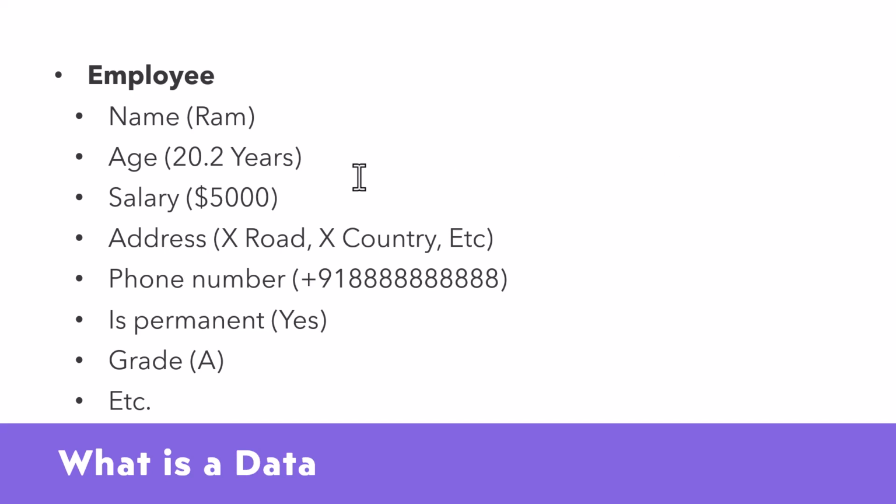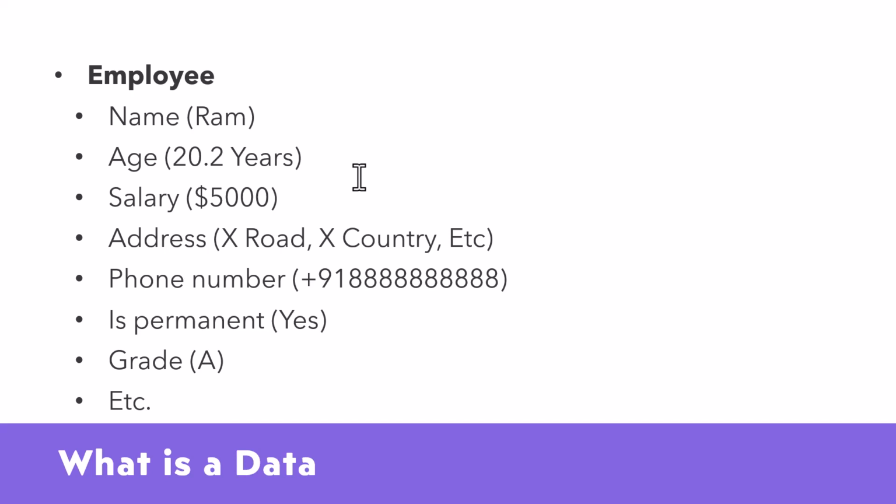If I talk about the data of an employee, then there are different properties. First is a name. Every employee will have a name. For example, it is Ram. Remember, this is a combination of some characters. It can be one single word, it can be two words. If I talk about a full name, then there can be two words in this name. Then we have age. Age can be a complete number or it can be a decimal number. For example, here I'm writing 20.2. So the age can be either 20 or 20.2 or 20.3, etc. So this is a type of data.